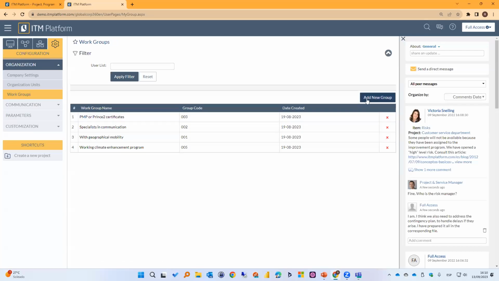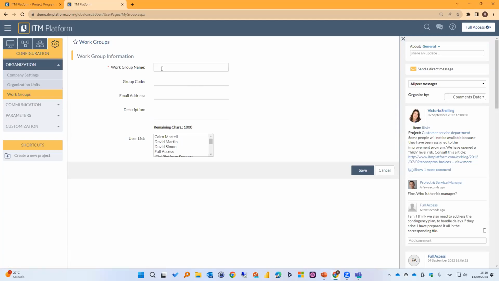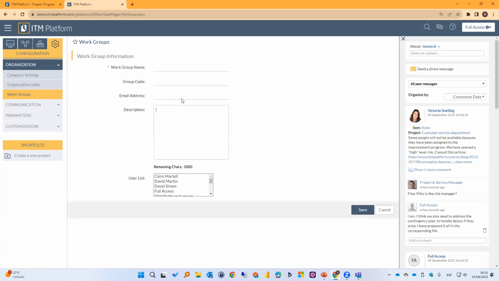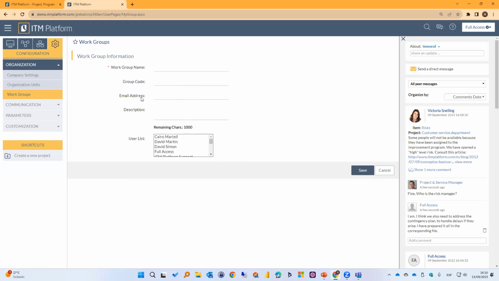Similar to organization units, I can click on add new group, and as you can see, the only mandatory field is the name. Okay, the rest is optional. I can assign a group code, an email address, and a description. Now, in addition to describing the group itself, I can select which members belong to that group.